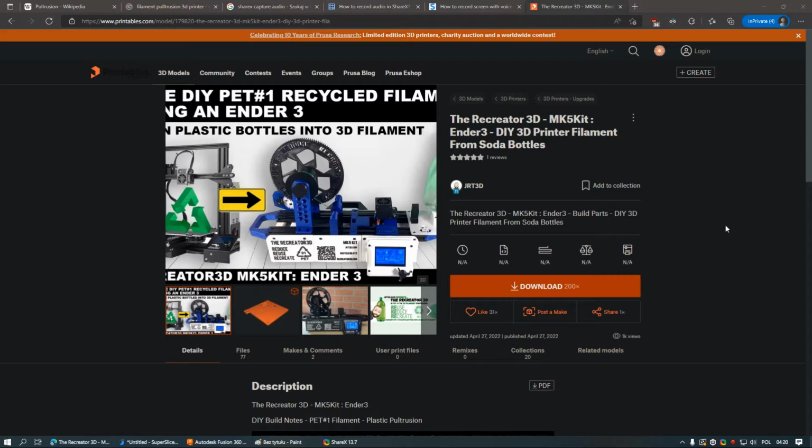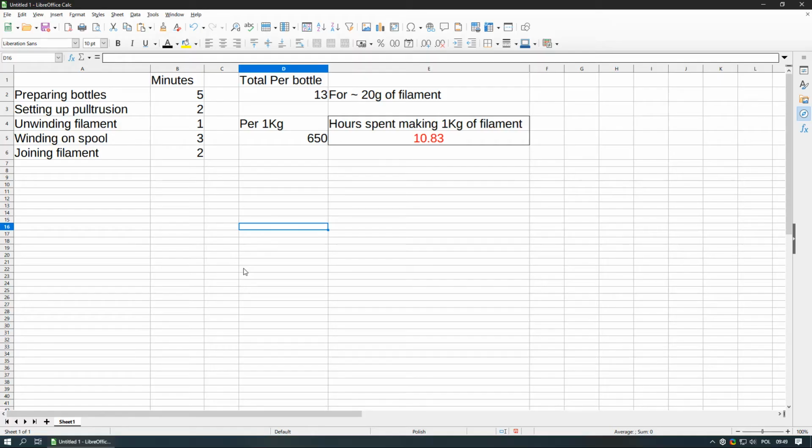First of all, even the most advanced automated machine will not produce good results without preparing PET bottles and quite a couple of trial and error runs. This takes time, and what often people forget is time equals money. I would argue that time is even more valuable as you have a limited amount of it. So to summarize, if you can take extra hours at your job and you will get paid at least 10 USD per hour, economically a pultrusion machine is not profitable.